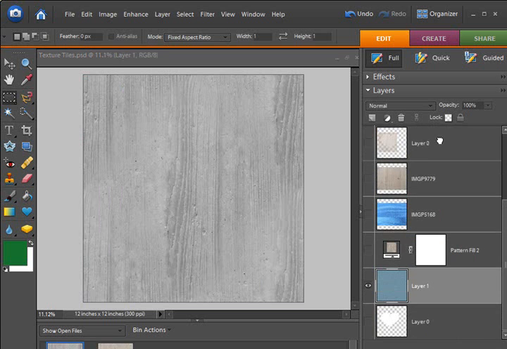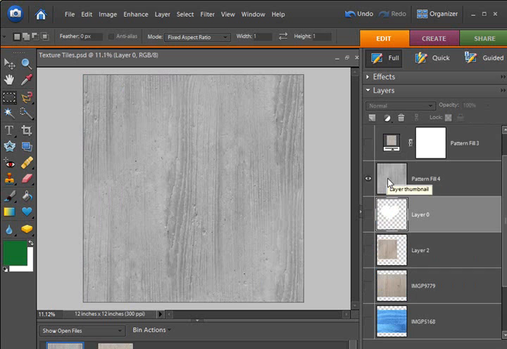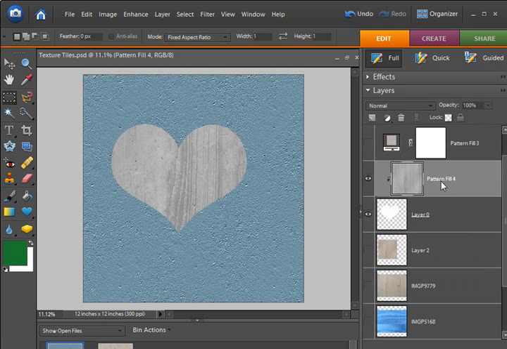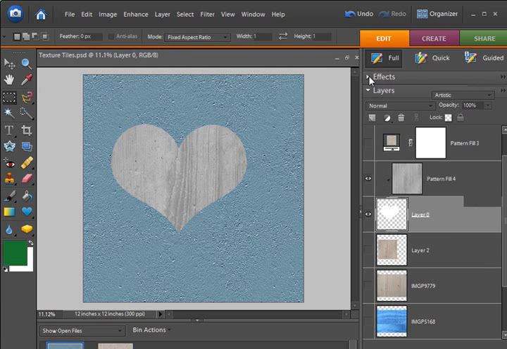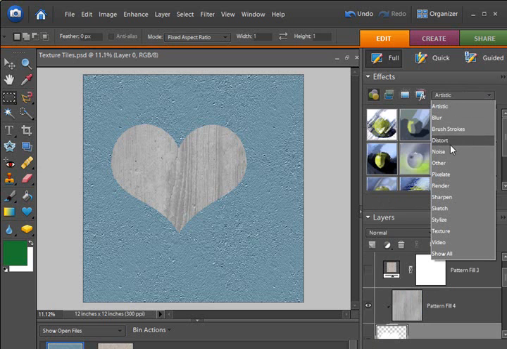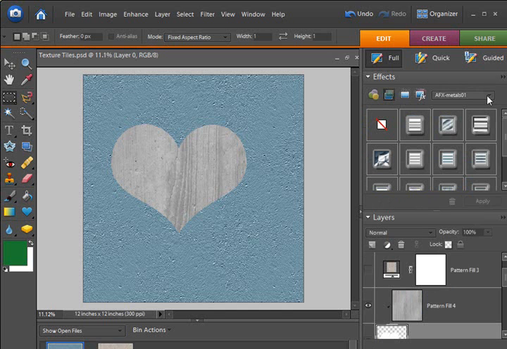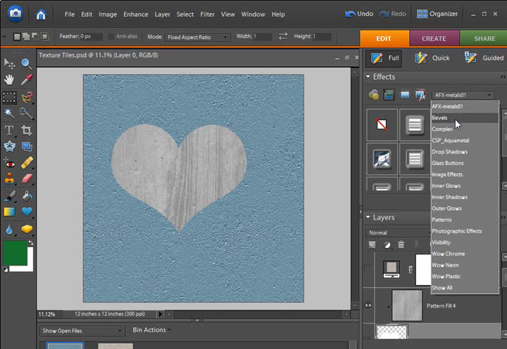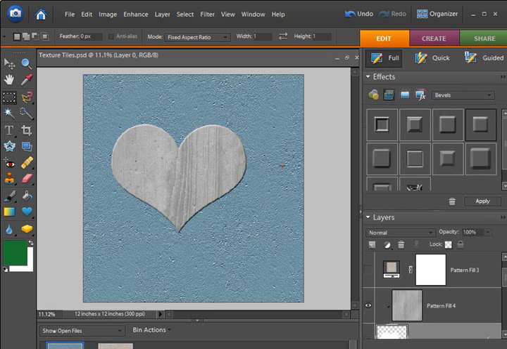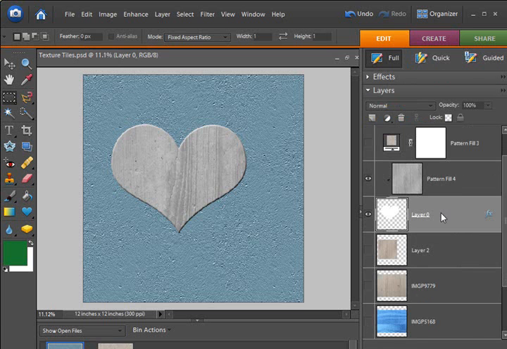I've got a little heart shape here, and I'm going to place it under my texture and do a Control G. And you can see there that now I've just made my heart shape into wood, and then you could go on to make this an element by adding a bevel to it, and you could color it or whatever you want to do.